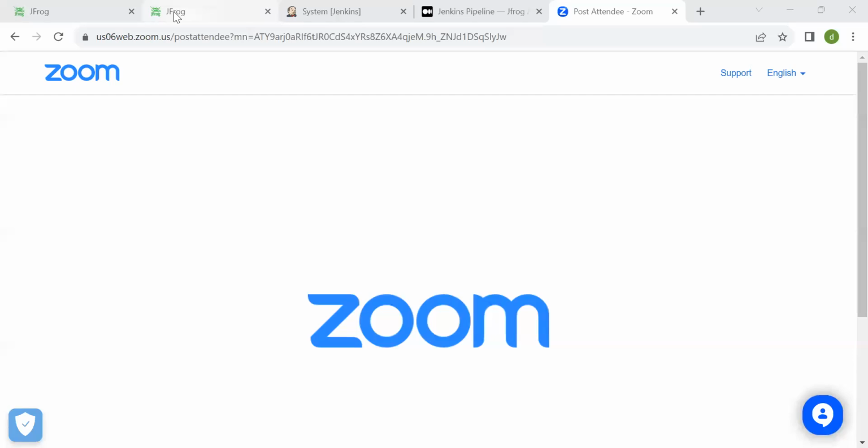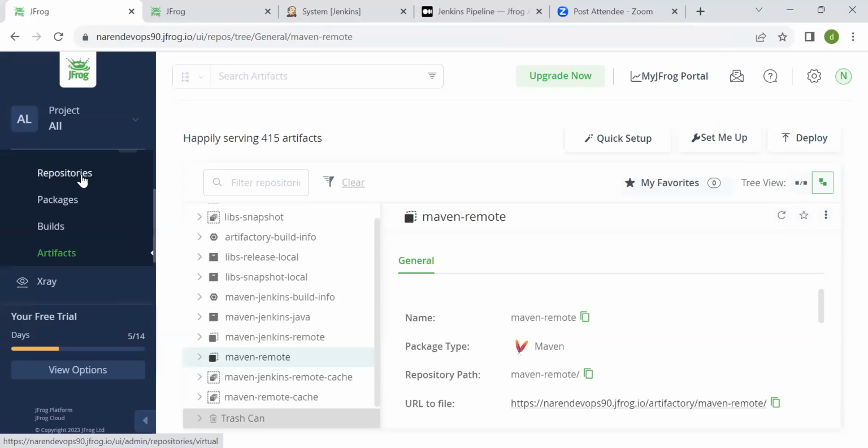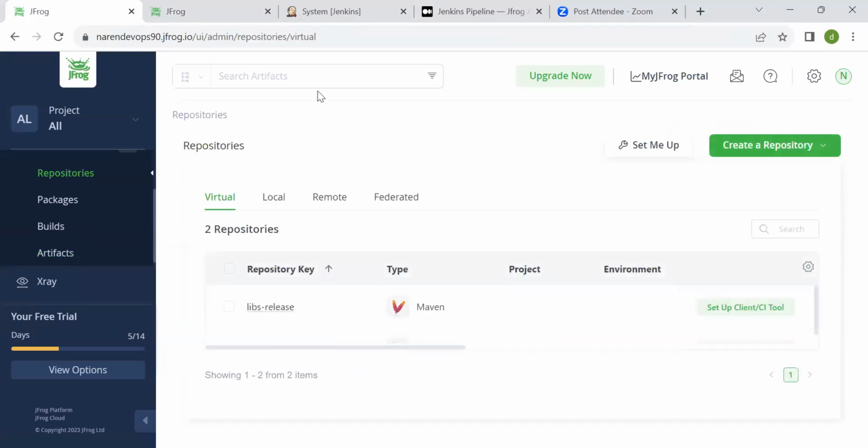Let's start here. The last time, what we have done is we just created a couple of users and the repositories. This is our JFrog instance on the cloud. We did not install the on-premises JFrog. We use the cloud, the SaaS-based one, which is an enterprise level also. It has all the features, and we are on almost the 5th day of using it.